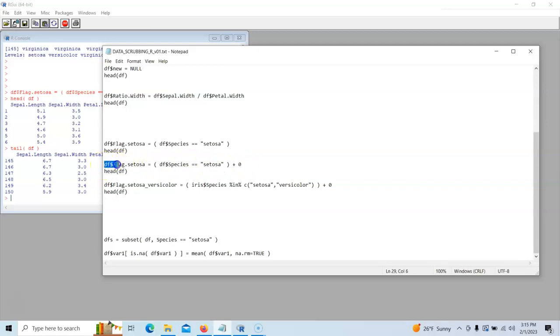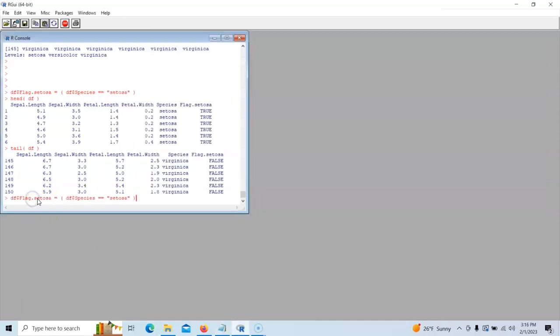So here we have flag Setosa, species equals setosa. Instead of doing that, if we just do plus 0, R is going to say, okay, he wants us to treat this as a number, and so it's going to convert it into a number.